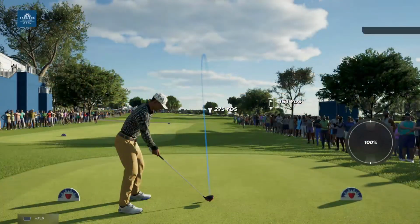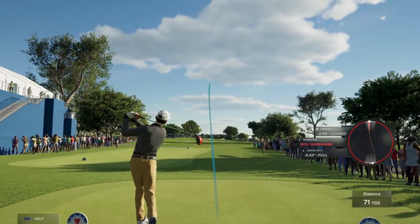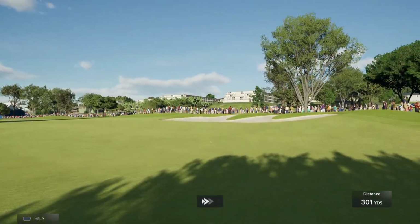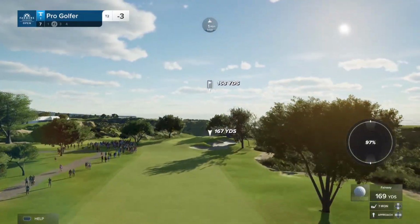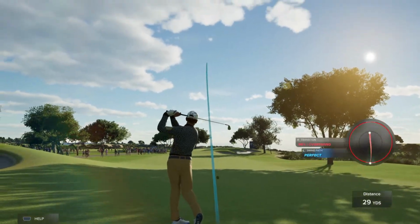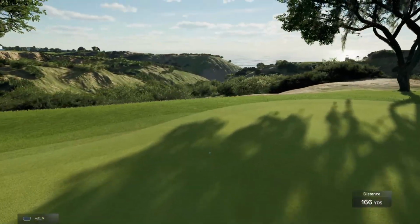Over to 7 here at Torrey Pines South, Rich. A great par 4 that requires good positioning off the tee as well. Lovely tee shot here. Just take it out those bunkers on the left-hand side and hit yourself a little baby fade. From there, you've got a green that sits above you slightly. Also chases away from you just a little bit, believe it or not. This is a really good, strong par 4. Par is a great score. From around 170 yards here. Currently a shot off the lead. Okay, that'll work.